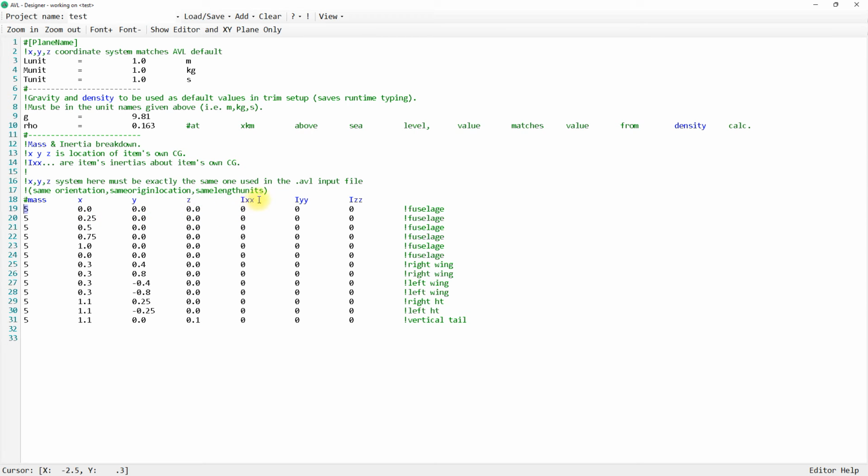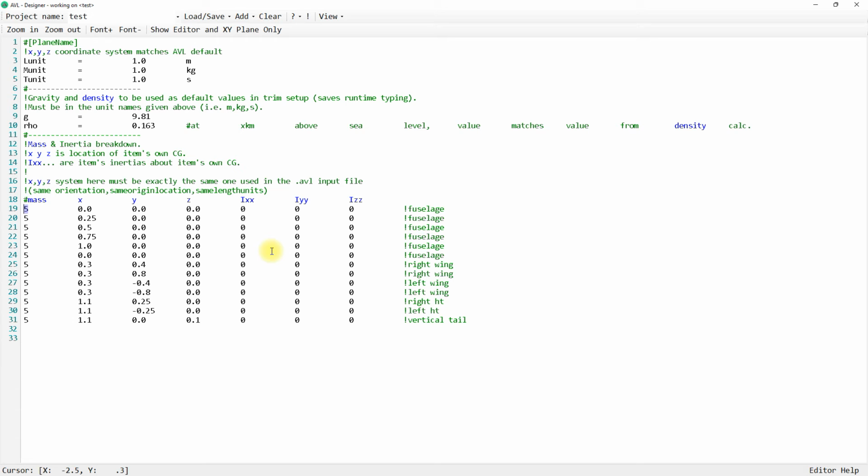We do have Ixx, Iyy, and Izz as inertias, but we have set all of them to 0, because all of these point masses will have the same properties except their coordinates. So we are asking AVL to use the default values for all of them.